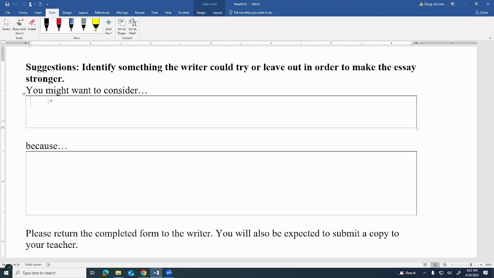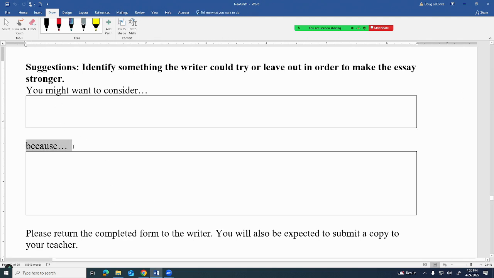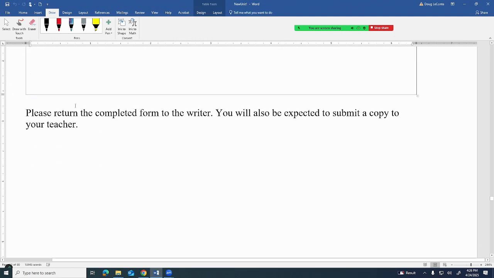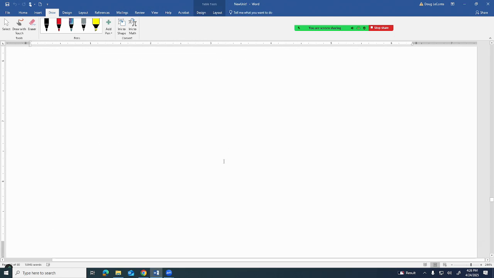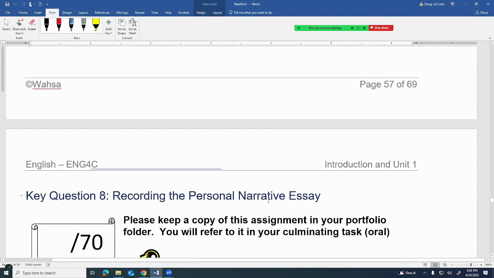Many times our editors can see that. Now, you don't have to change your essay at all because of what your editor says, but you should consider what they're saying, and then, of course, why should you change? So this form has to be sent back to your teacher when you're done.